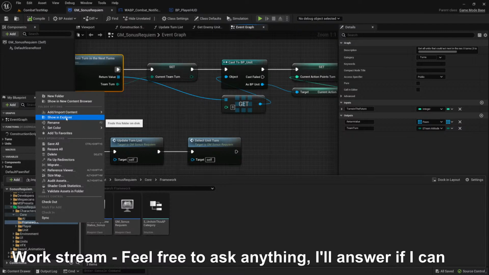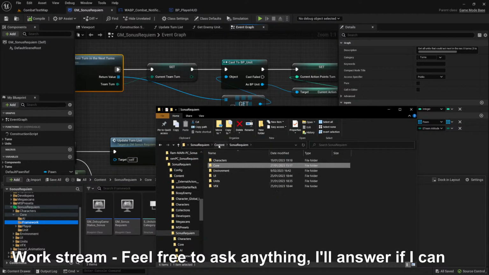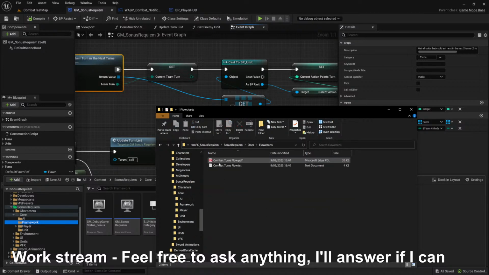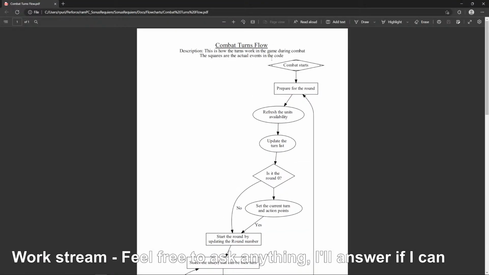Let me search for it. Documents. Here it is. So whenever I'm writing logic, I do a super simple flowchart. Like, the combat starts, the combat ends, what happens in between, and then I start filling up the gaps.